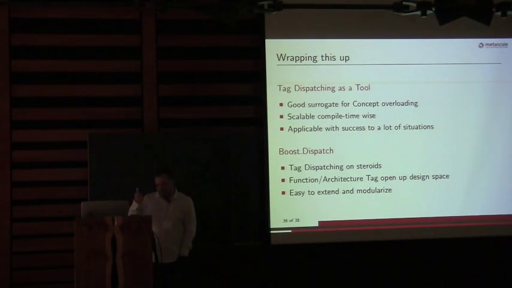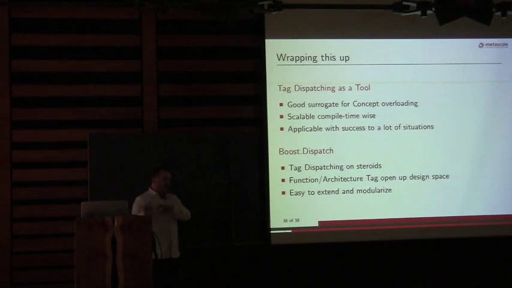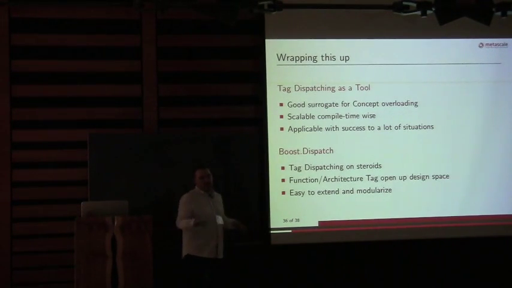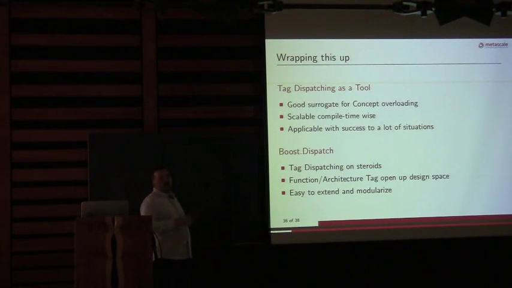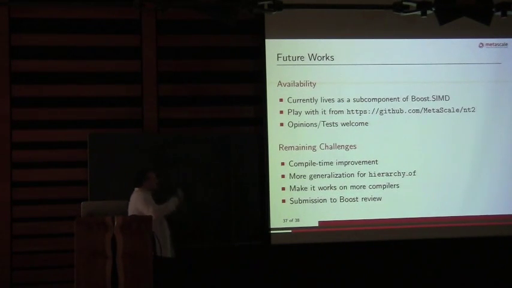One of the main specifications we had when we wrote NT2 was we wanted to be able to have different modules working on different architectures for different types and doing different things. And we wanted a way to say, if I put the modules in, everything gets automatically picked up. And if not, I will just say that it never existed. Tag dispatching actually helped us do this. Because if the hierarchy is there, it will get picked. And if not, we will try to do something else. So that's very useful when you try to make some kind of code modular or extensible this way. So we have a bit more work to do.